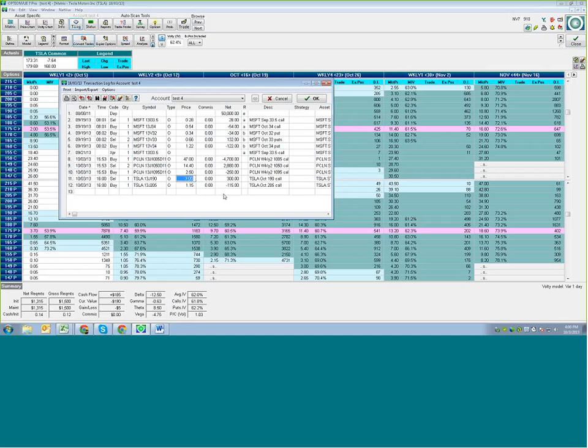We do have imports, but unless you have a ton of transactions, it's easier just to do this. Let's say you got filled at 301 on this one, or I got filled at 112 on this one. Okay, and you paid $3 for this and $3 for this. I'm just throwing numbers in there. So this is your commission, so you can keep track. You can come back and put in OptionVue what you actually got filled at and what your actual commissions were.